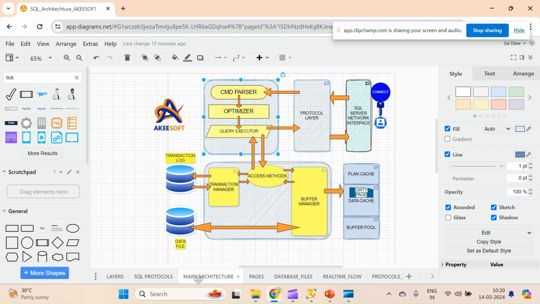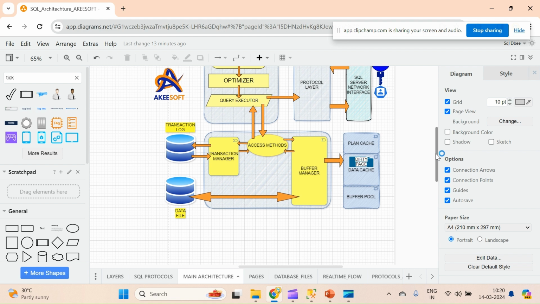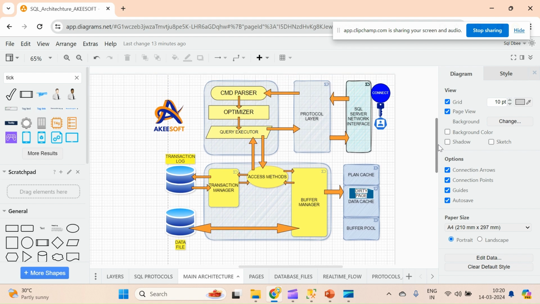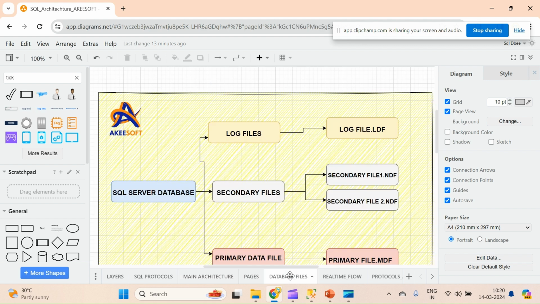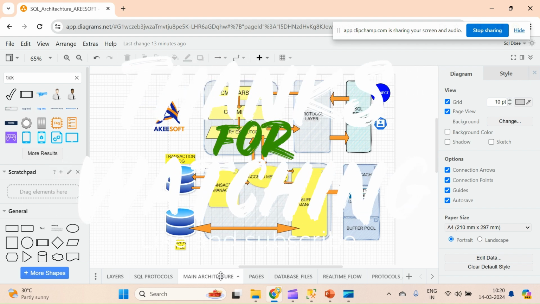So here we completed the architecture level information. In the next session, we will look into the base concepts of pages, database files, and all. So for now, we are good. I don't want to club all the other activities or sessions into this. I want you to focus on this architecture so that once you are clearly aware of what is happening in the background, it will be easy for you to understand how the process is being run.